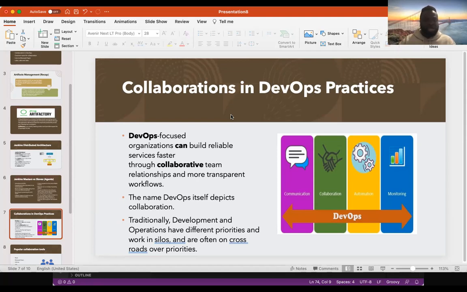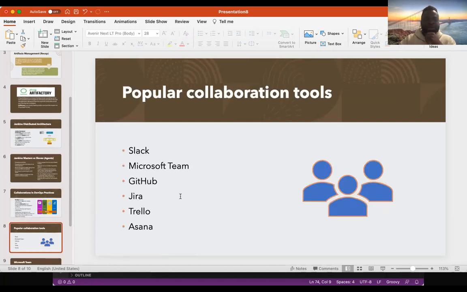You ask them about, especially developers, because you are working with their code. You are not writing the code; you are helping them to build their code through Jenkins or whatever. So collaboration is very key in DevOps, and it's something you should definitely read about.